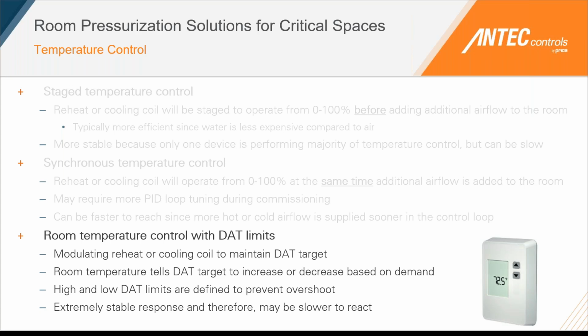Additionally, what we also gain with this form of temperature control is being able to set a high and low supply air discharge target. So this can allow us to minimize any potential overshoot or undershoot in the system. So in an application like an operating room, where having stable temperature control is very, very important, utilizing a control method like this is very helpful.